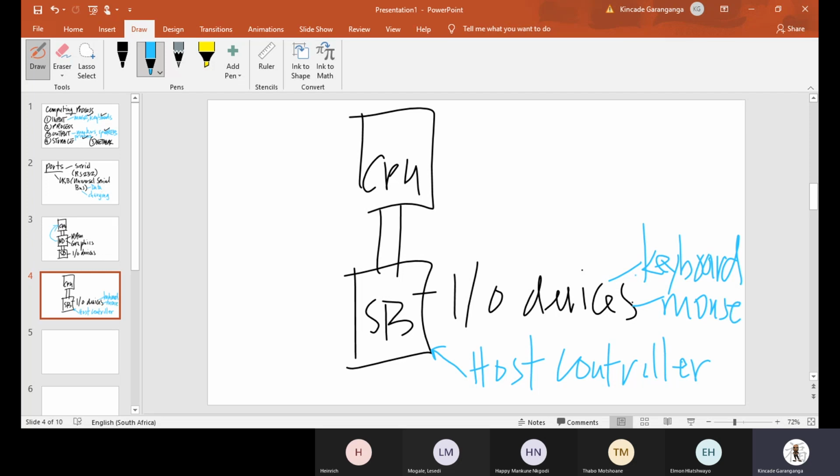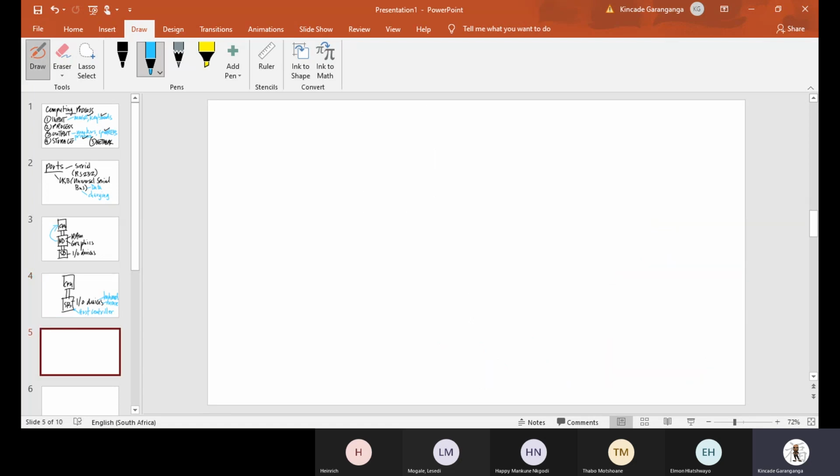So that's what the host controller does for you. But naturally, that host controller also enables linkage to your root hub that then will enable connectivity to a multitude of devices that are incorporated there.